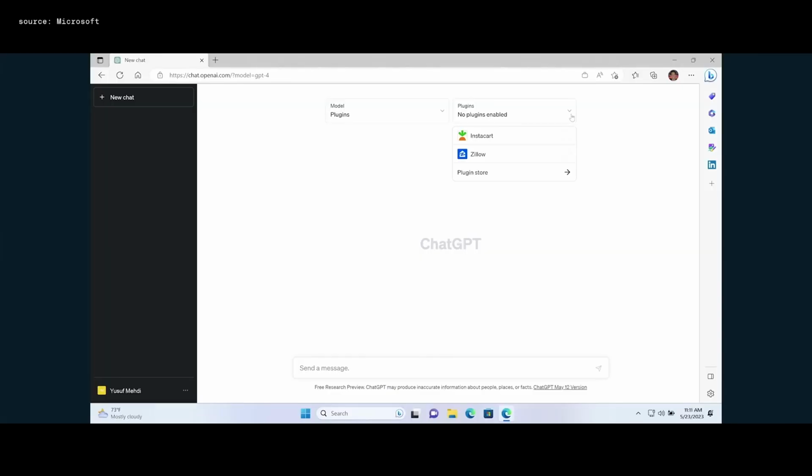We're also excited to announce that we're going to bring interoperability between ChatGPT and Bing for plugins. So you write them once, and they're going to run everywhere. So as you can see here in ChatGPT, I've got Zillow and Instacart enabled, but I want to show them to you here in Bing Chat.